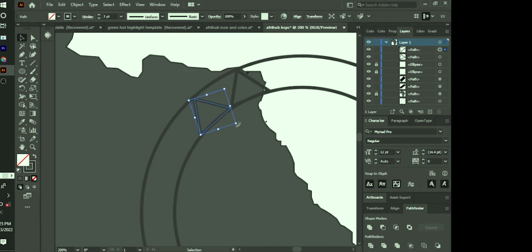Trust me, it does not have to be perfect, because this detail is not going to show when you are scaling. You will duplicate it again.